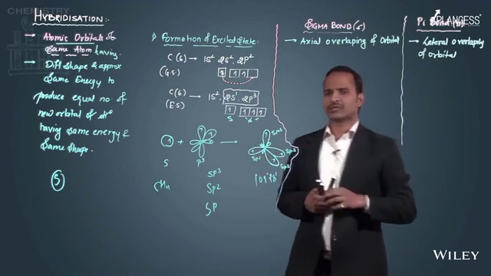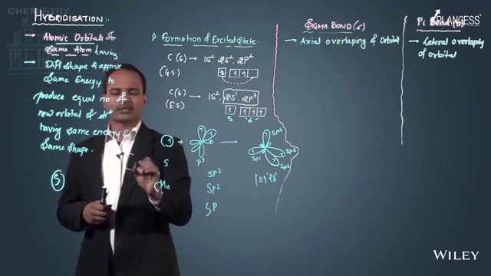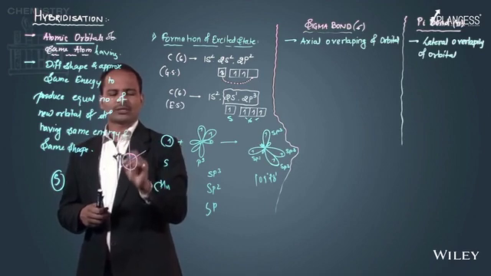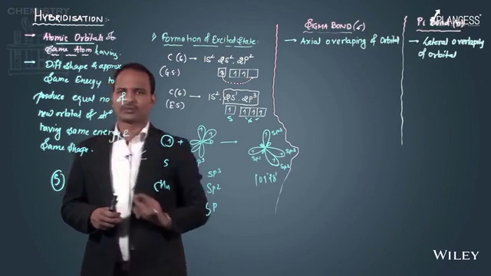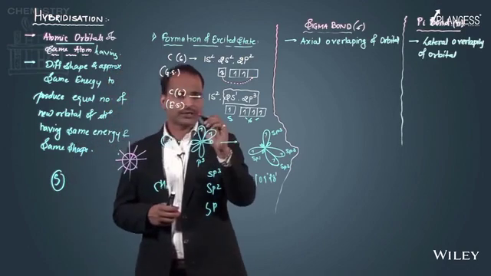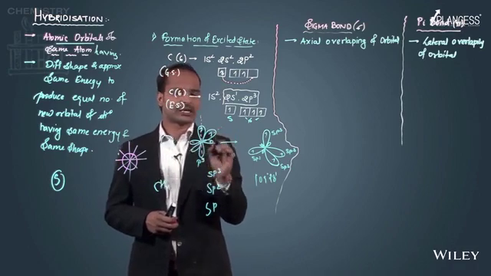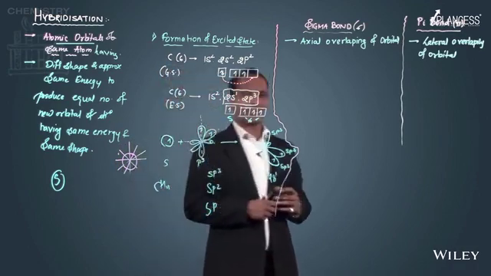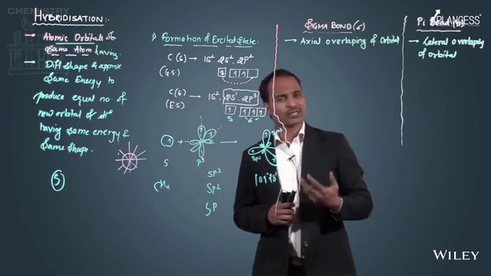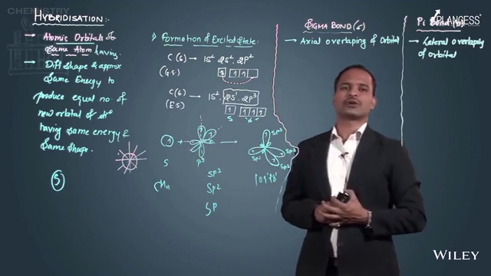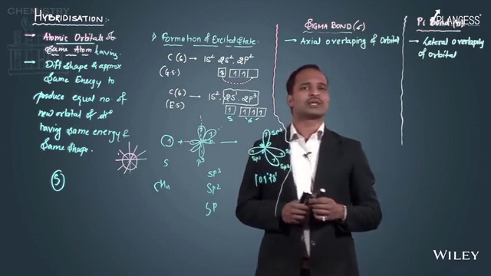Now see, every orbital has an axis. For the s orbital, being spherical in shape, you draw a line in any direction, all are going to be axes only, right? But for the p orbital, for this px, this is the axis. For py, this is the axis. For pz, this is the axis. So when two orbitals overlap on the axis, it is called axial overlapping, and the bond formed is called a sigma bond. But when the same two orbitals overlap laterally, then it is called a pi bond.